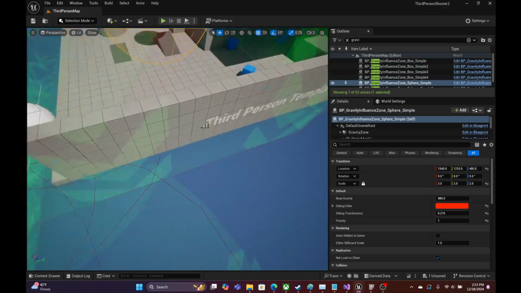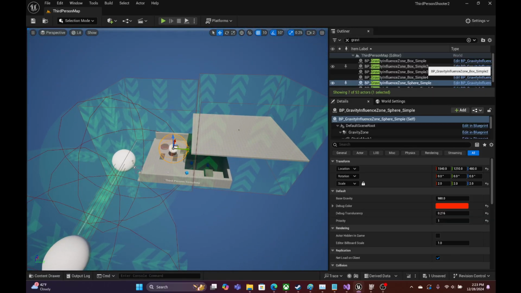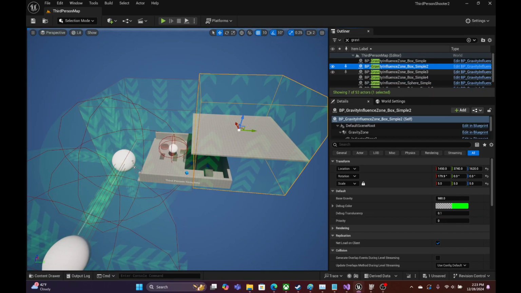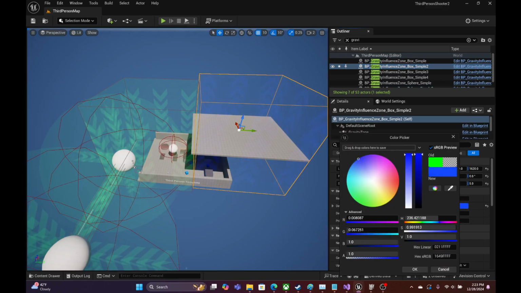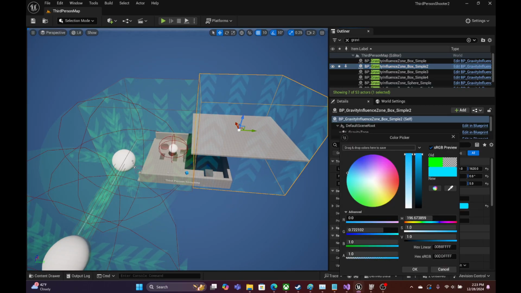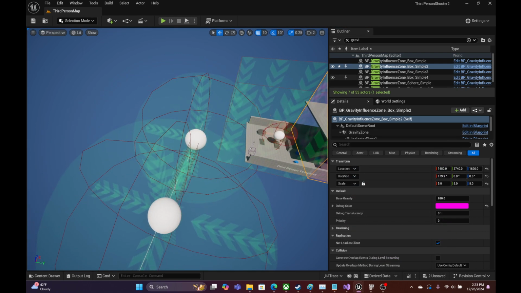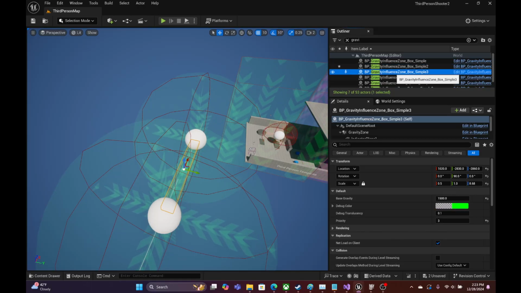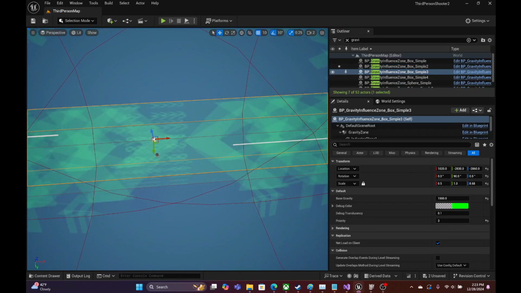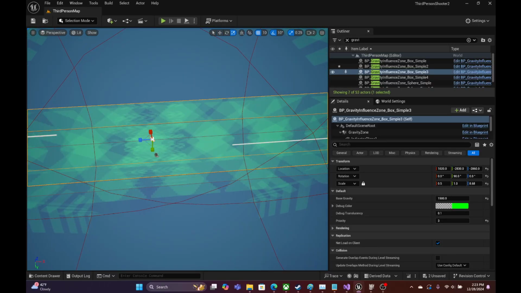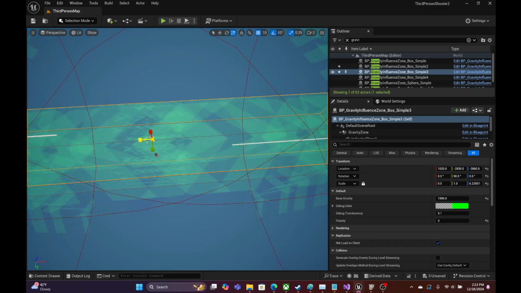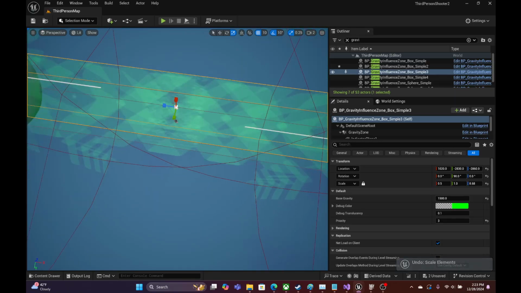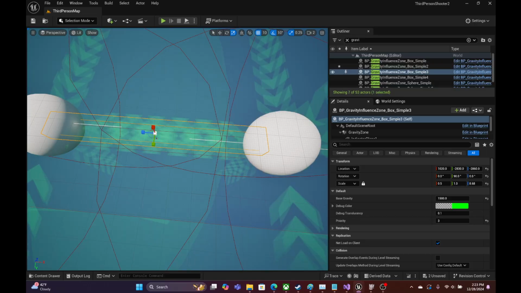Let's now we can kind of mess around. So this one can be green, this one will change to blue or like pink. I've got to figure that out.